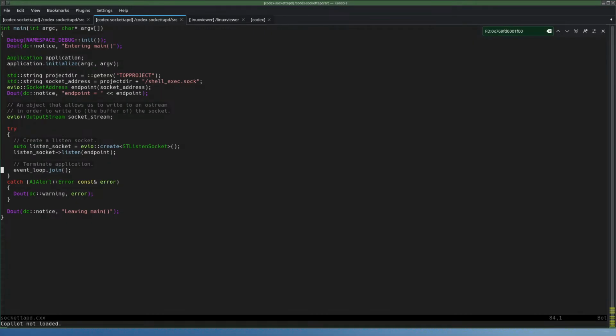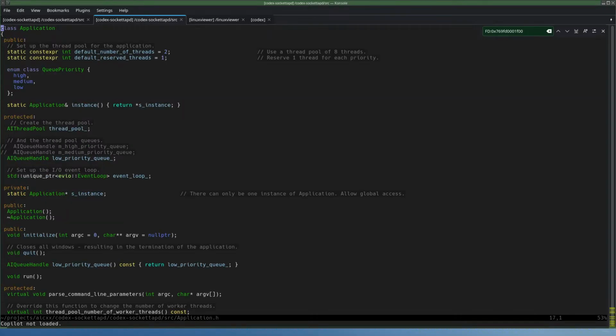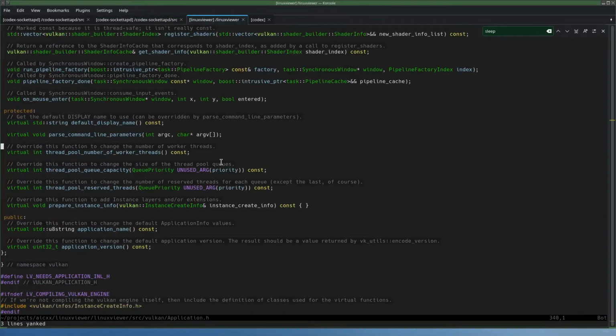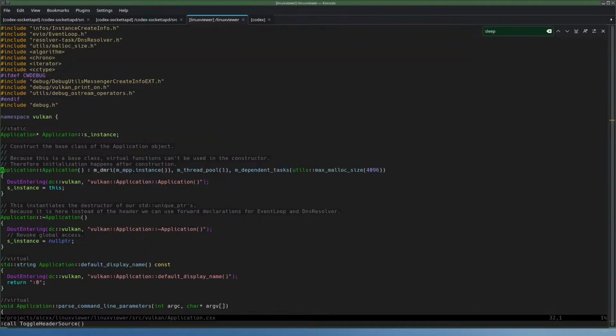That is a good question. Should I just destruct the application now? Or what? You have a destructor here. I should have a look at Linux Viewer again. All this stuff is also necessary. Just add it. It's not doing anything special though.